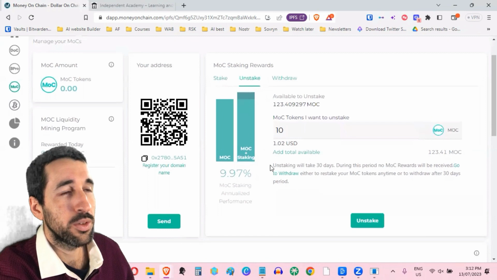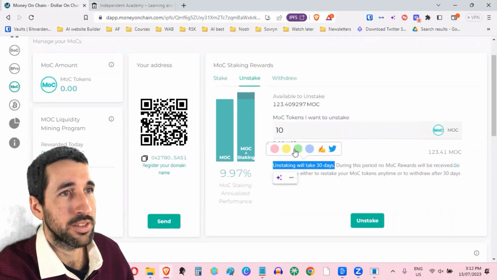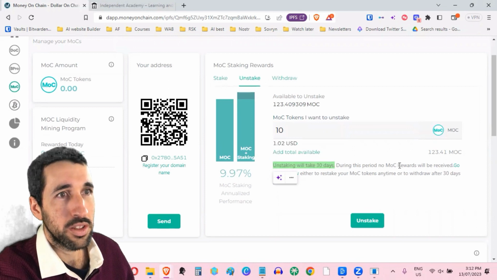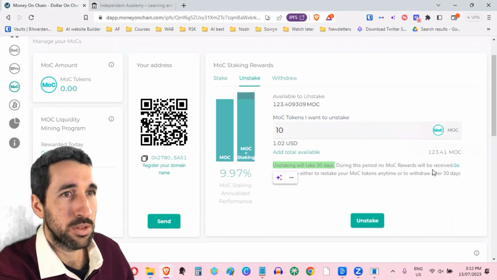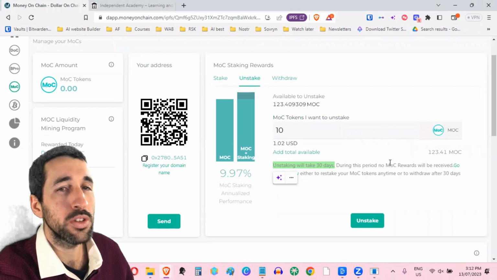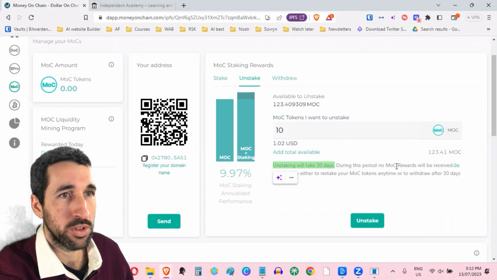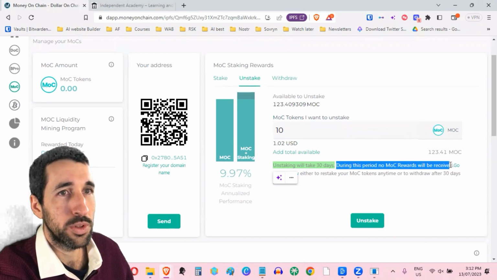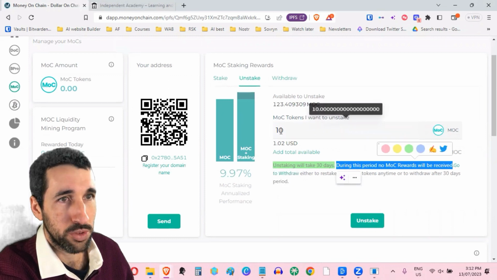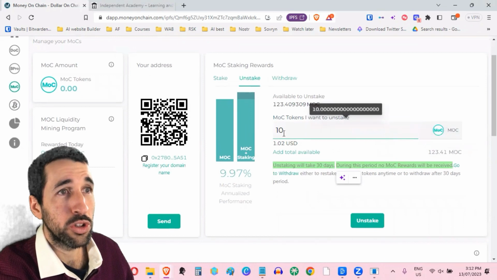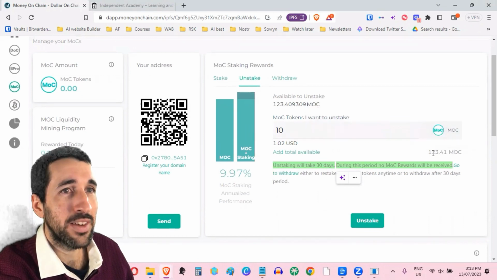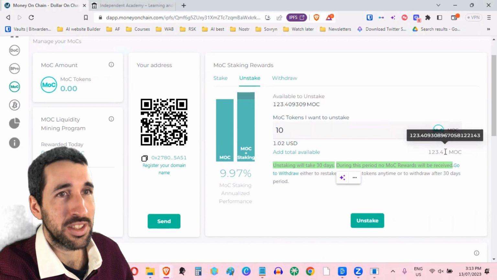Now here it is telling us that unstaking takes 30 days. During these 30 days we won't have access to our MoC, and they will also not be earning any rewards. During this period no MoC rewards will be received from those 10. So we have 123, we're going to remove 10. That's going to leave us with 113.